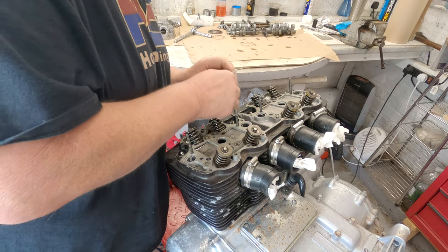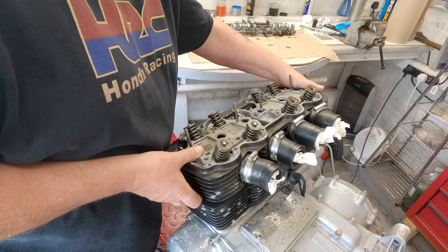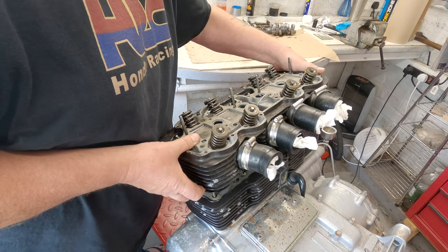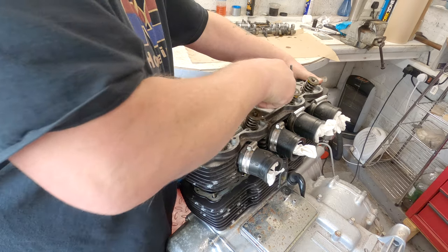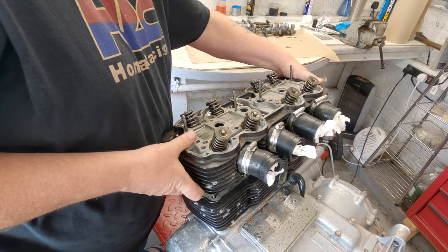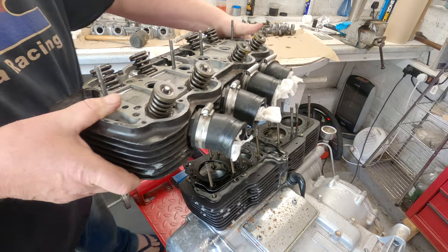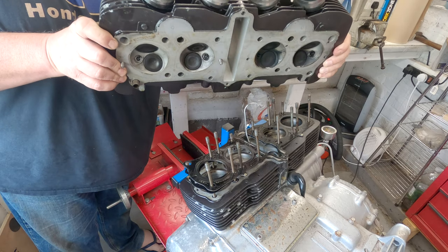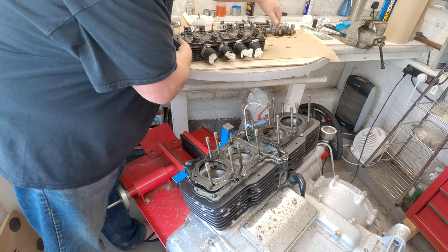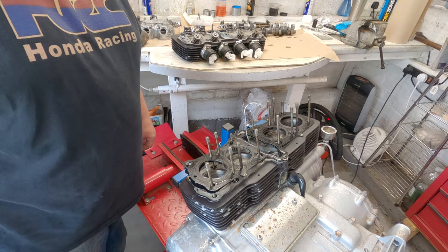There goes my cam chain. I don't think that's going to go very far with that. Note to self, use lighter grade wire in future. There we go. And you get to see this before me. And I don't want to be dropping any bits and pieces down inside the engine, so I'm going to move it now. And look at that. Pretty much clean as a whistle, huh?